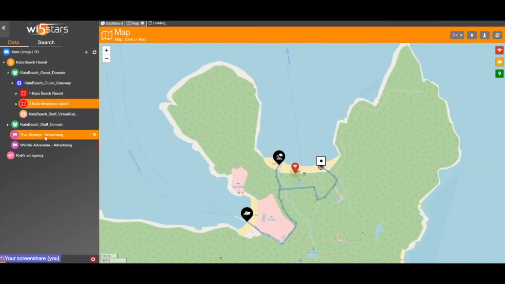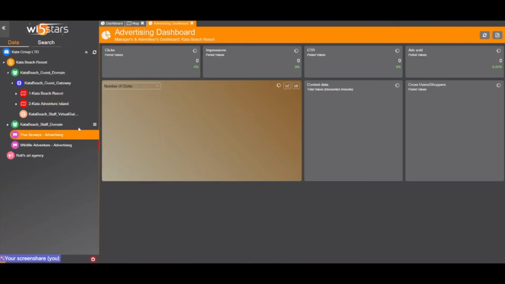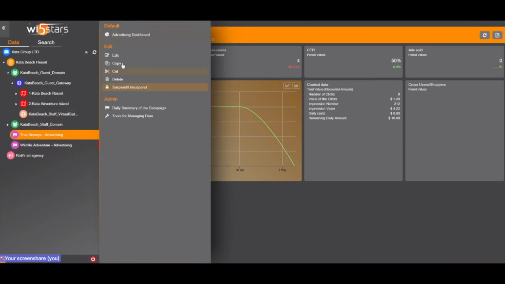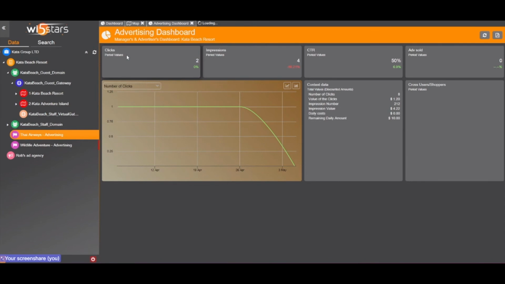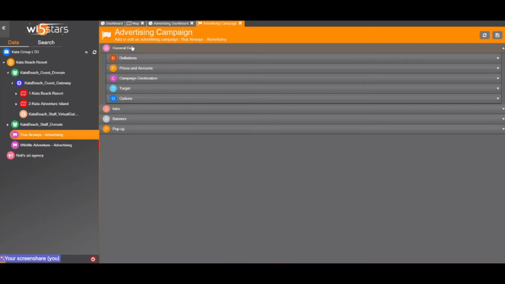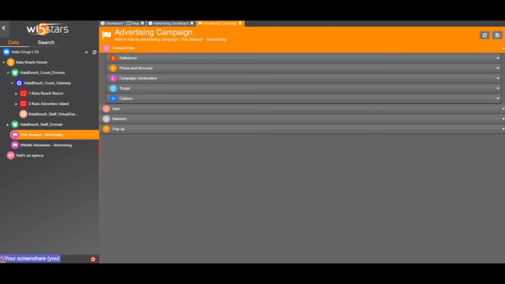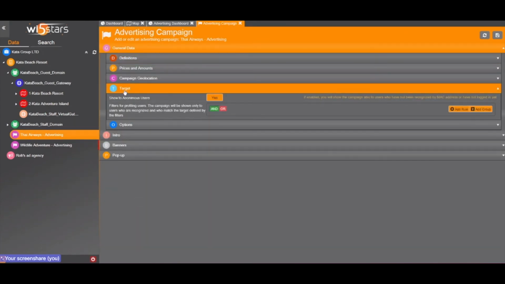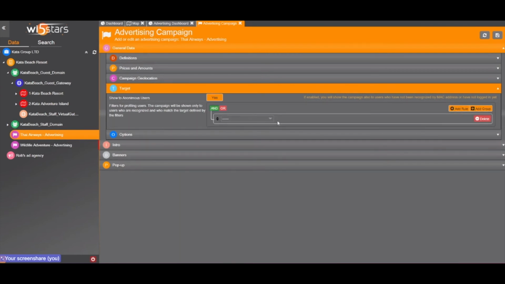Another point, always new, is the possibility, if you are working with advertising, you can, for example, add a campaign and target a campaign based on the specific information of the client. So now I'm on the definition of the campaigns. On the option of the campaign, you can see we have always the same definition, prices and whatever. And on target, we have this new label here, target, that lets you choose to who you want to show this campaign. I mean, you can start by choosing, for example, the city.